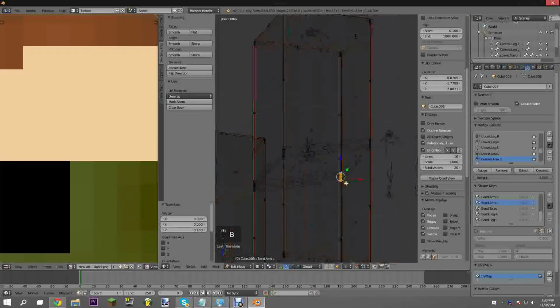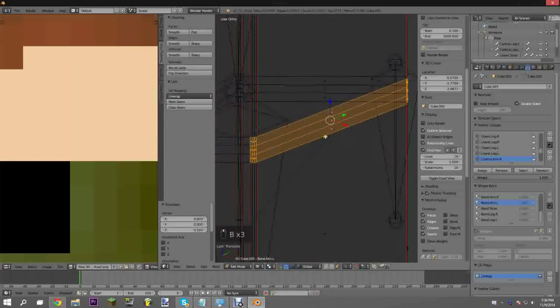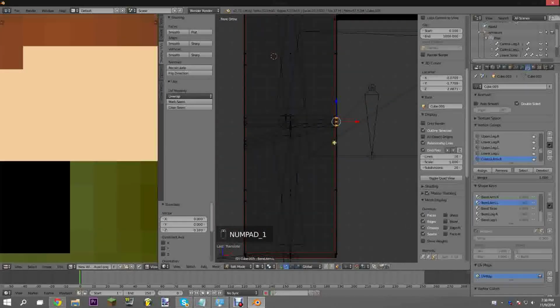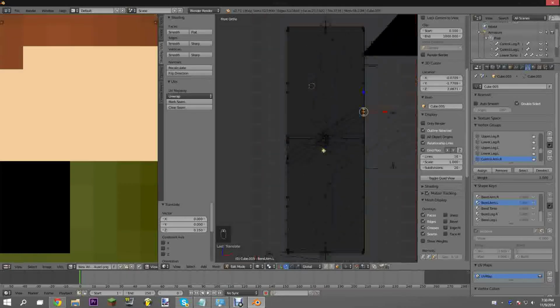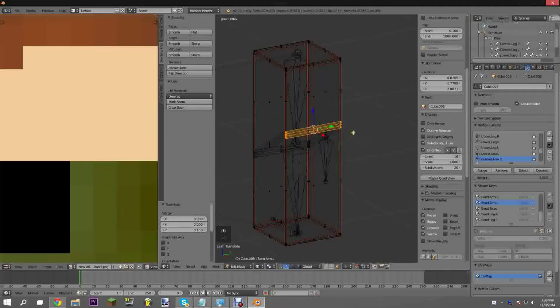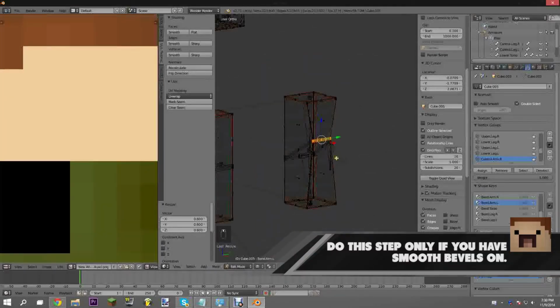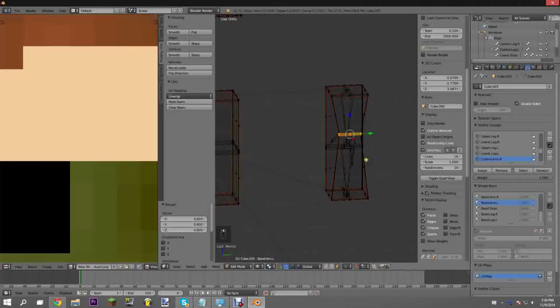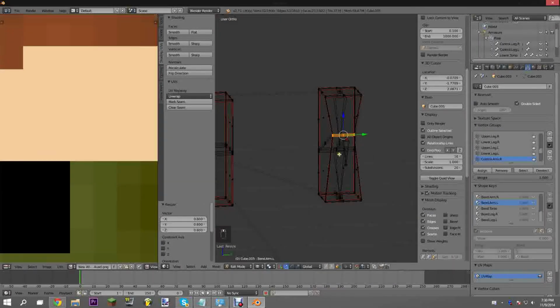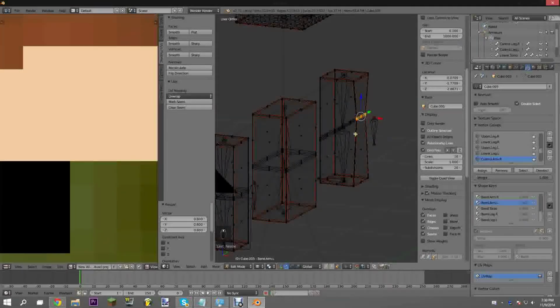Alright, then we're going to box select this edge, and then we're going to press G and bring this up 3 so that it is pretty much aligned with that little ball, which is the elbow. Then we're going to press S, 1, 2, 3, 4, and scale it down 4 like that. If you want to be safe from complete glitches, you could do it 2 more times, which is 6. But I'm not going to do that because I'm pretty confident that won't happen.